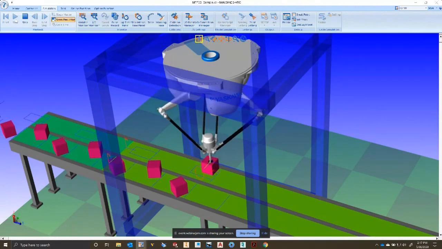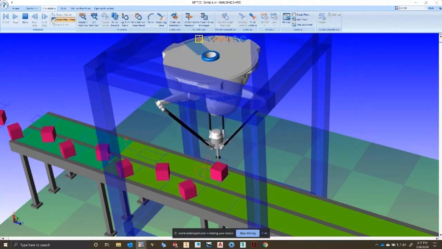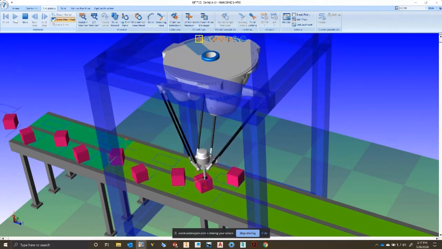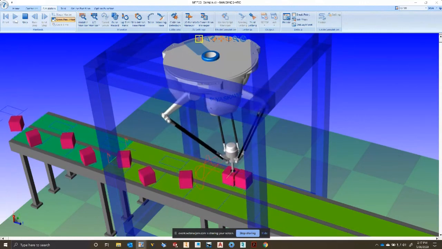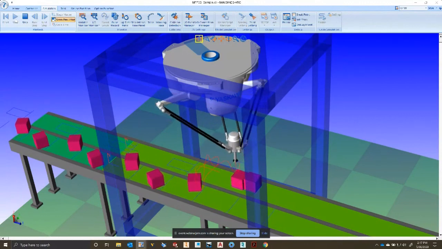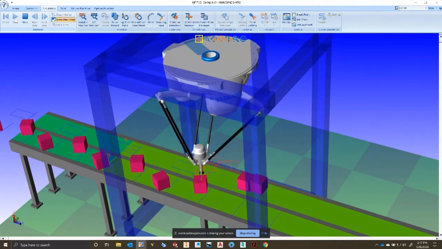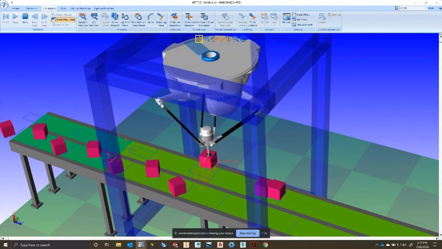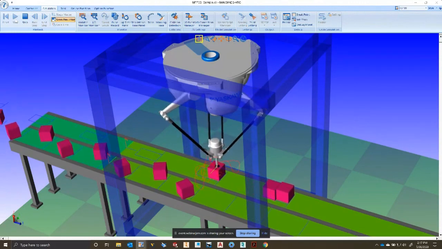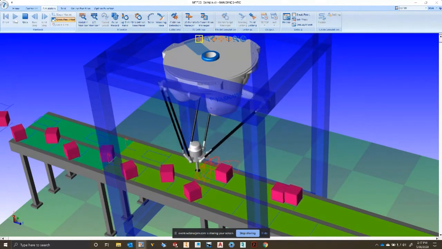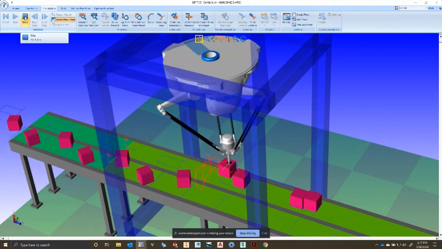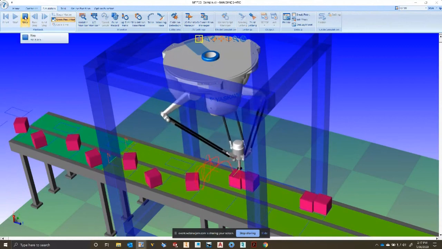It can move at 3,500 millimeters per second. You're not seeing it move at that speed right now. That's just because of the internet connection and the graphics on the software. But yeah, this robot will move very, very fast. But so we can set up conveyor tracking. You can have parts in different positions, and the robot will then align those parts. And now you can also do this with painting.